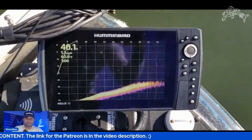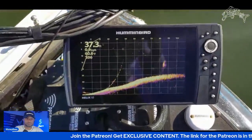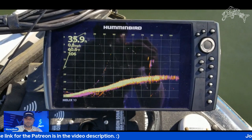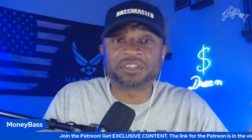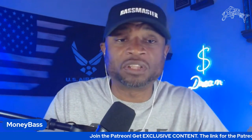There we go — you're starting to see it right there. That right there is a brush pile because I've already scanned over it, and that's something you can do to get acclimated to what you're seeing on screen. Now we're sitting at 80 feet and you're starting to get that picture drawing out a little bit better. Remember this is version 1.130 and you're still able to get a good idea of what you're starting to look at — some type of structure, some type of cover out there on the lake.